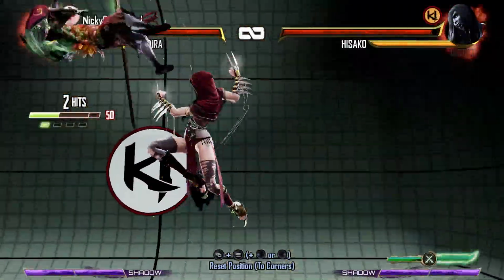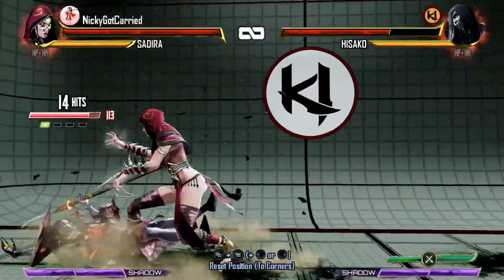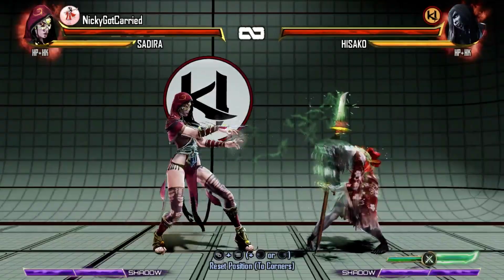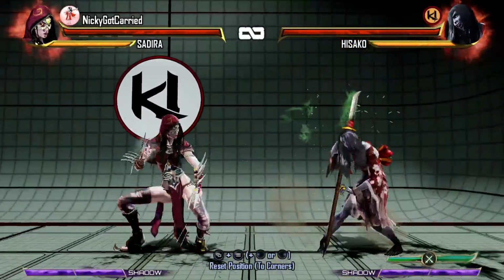So many Sadira players are constantly worried about being in the air at all times, that often they forget how good and important their grounded tools are. Sadira's jab is one of the furthest reaching in the game, and is plus on block. Her walk speed is also relatively quick, which can be used when her jump is too risky.